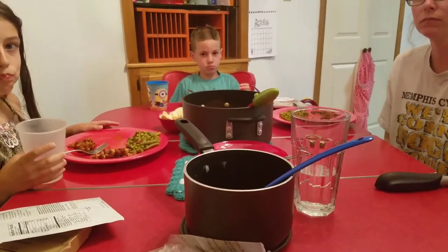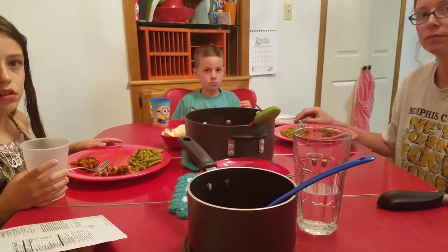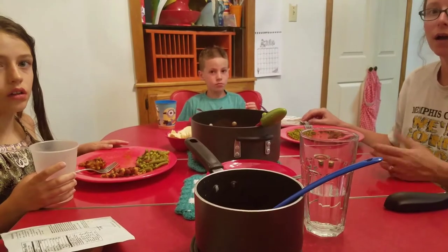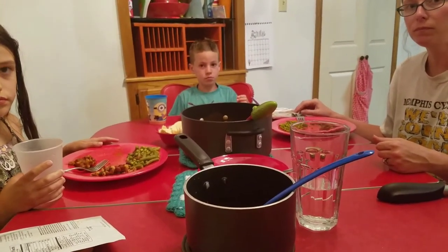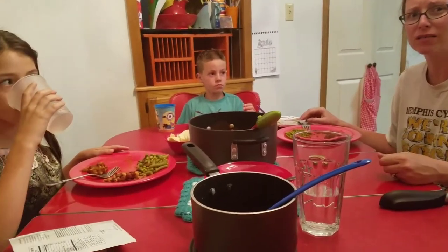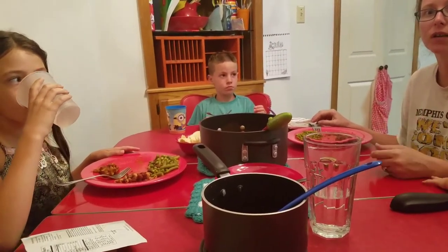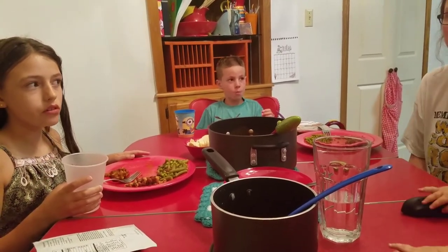Being already packaged to where you could eat it cold immediately would actually make a quick meal if you didn't have enough time. The other stuff, everything else has preparation time. This one, you really only need to open and eat. Right, and even if you wanted to warm it up, the MREs warm up, 3 to 5 minutes? Just add a couple of tablespoons of water and good to go. Yeah, so that would be a much quicker option than the rest of these.